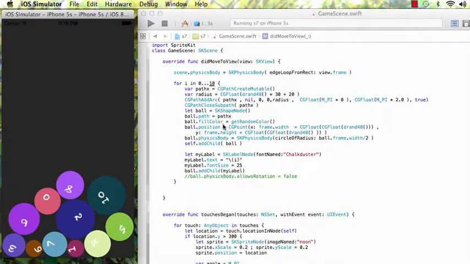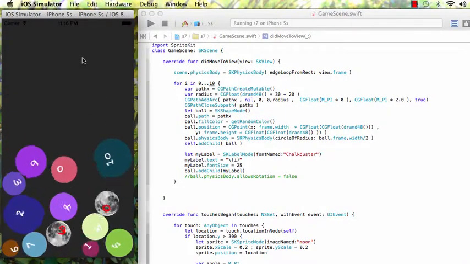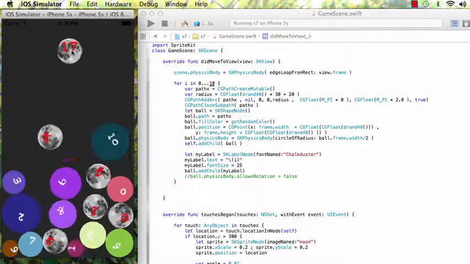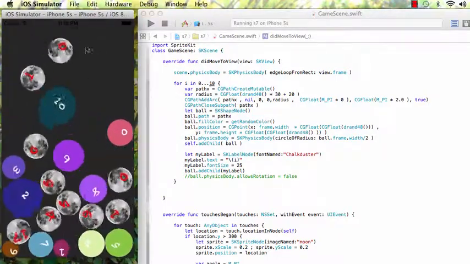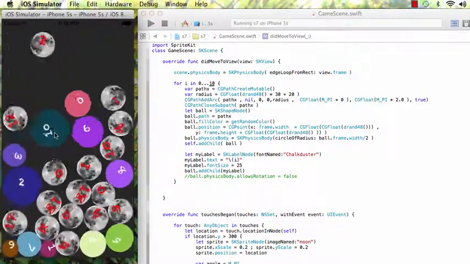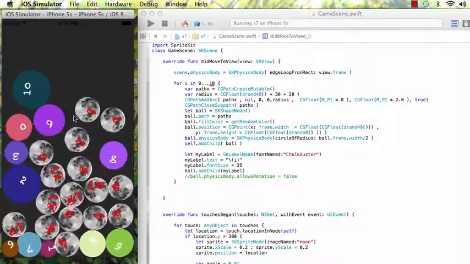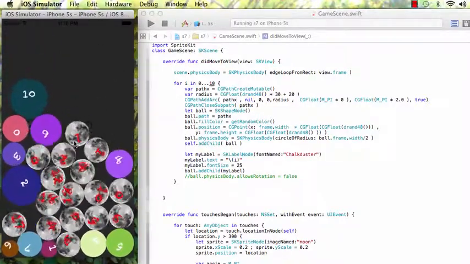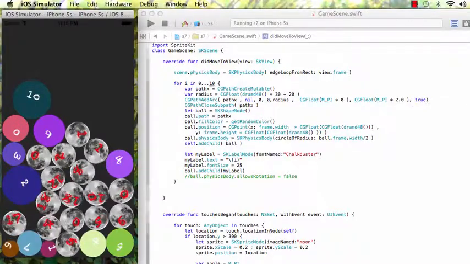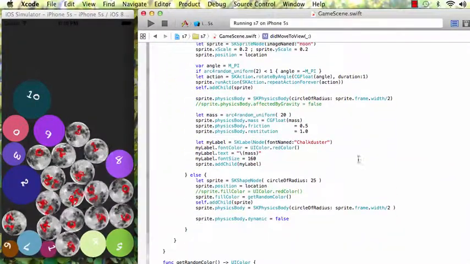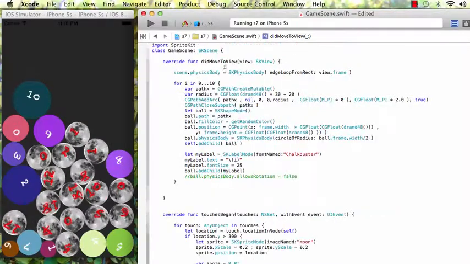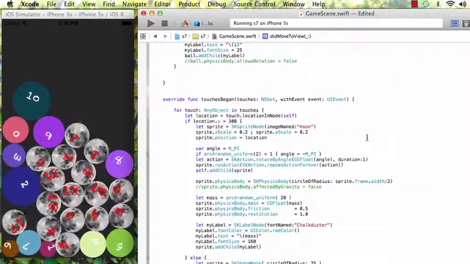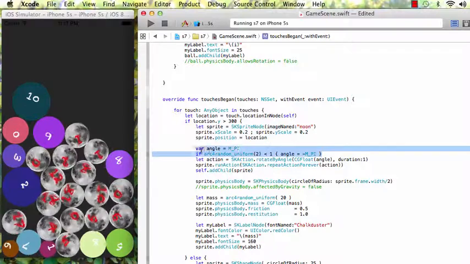I just add a couple of things here. First, I make the radius of the ball random, and secondly, the color is random also. You may notice that the moon sometimes rotates to one side, sometimes to the other side, because I put this equation on the angle right down here.